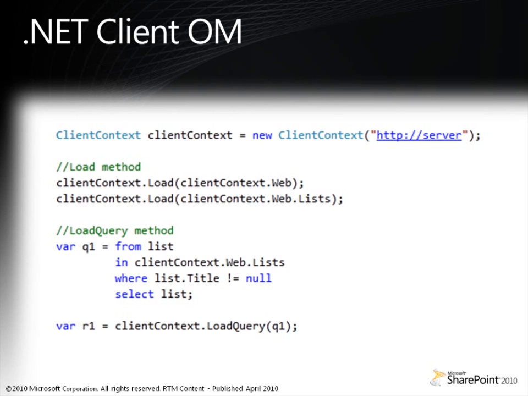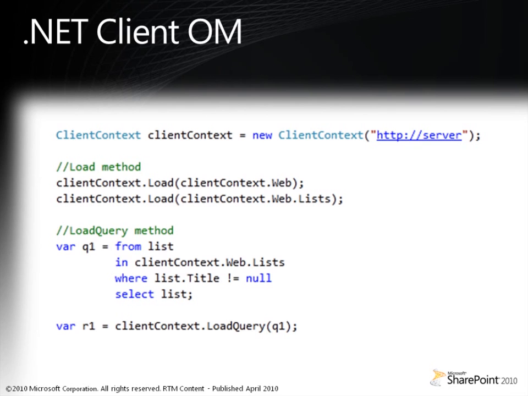We define these using either Load or LoadQuery methods. The Load method will fill out objects within the context. In the example, we use this method to fill out the web and web lists objects. Notice that the order does matter, meaning that since we are accessing the lists within the lists collection, we'll first need to request the web object.